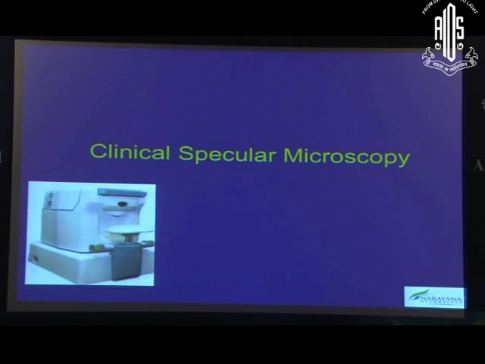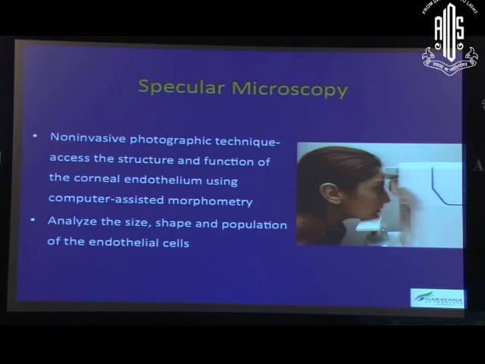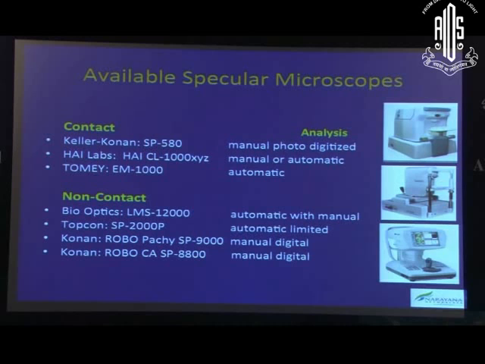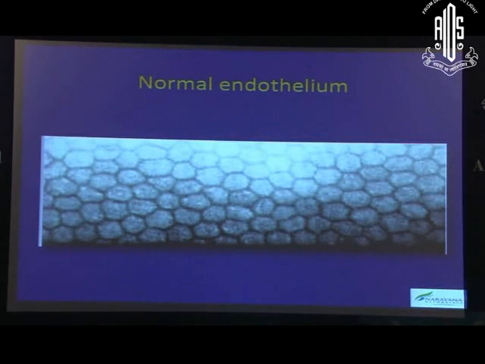I'll touch upon, more importantly for your exam, what they can ask you: specular microscopy here. The last part, ASOCT, I don't think is so important, we'll just skip that part. But on specular microscopy, I'm not showing you the principle and those things. There are various types of specular microscope available, contact and non-contact. Most of the specular microscopes we use are non-contact. The non-contact one has a limitation that it will have a very small area of interest.